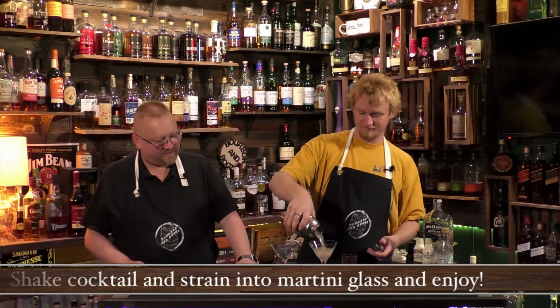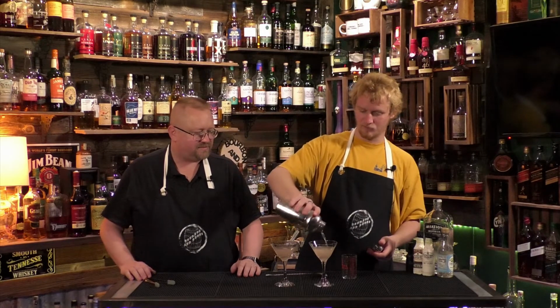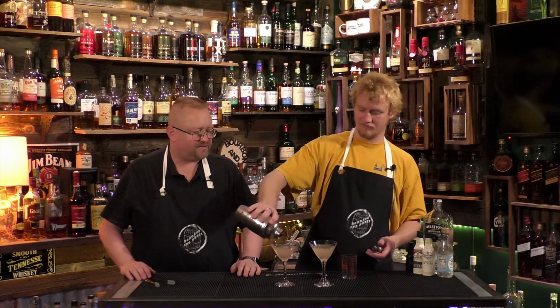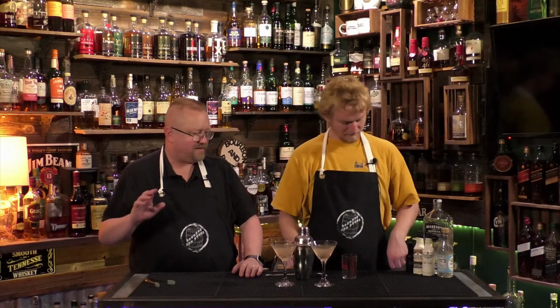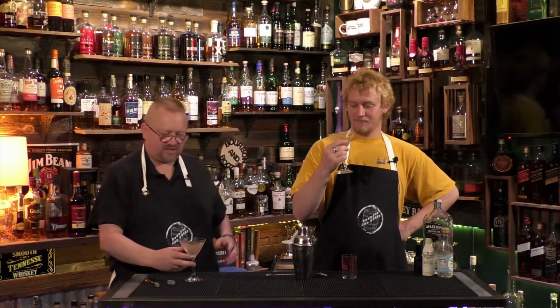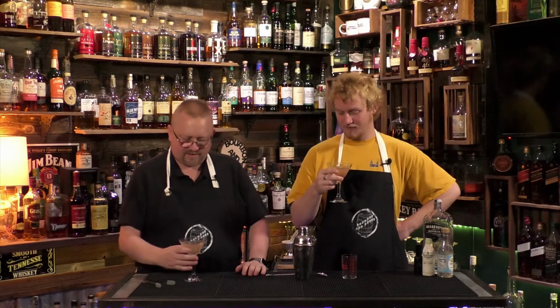Okay, shake it, strain it. Looks dirty. It's frothy. Or it's a pink martini. I didn't expect it to be that color. It's because of the old-fashioned bitters. I know, but you only put 1 dash in. It makes it pretty pink. And then you got that absinthe spray. What are we doing? Nothing else. Does yours have a film on top? It's from the ice. It's so weird. It's frost, or we'll call it a basic absinthe gin crystals martini.